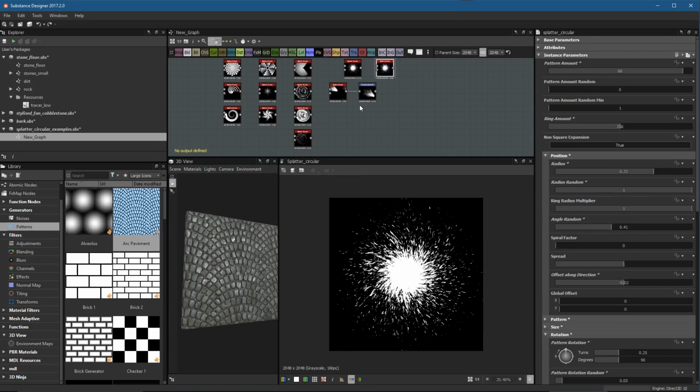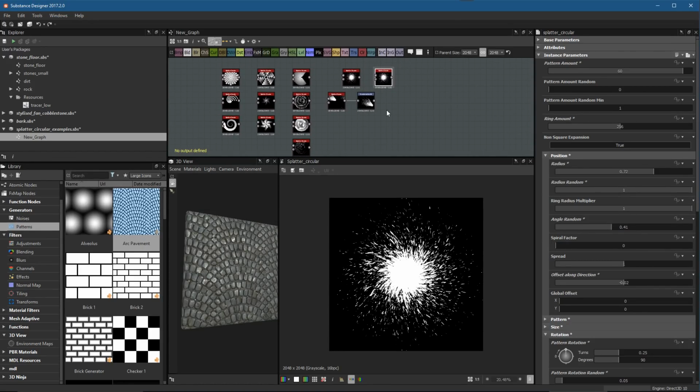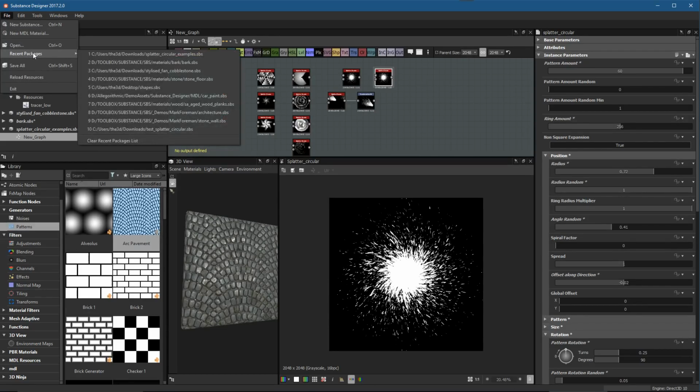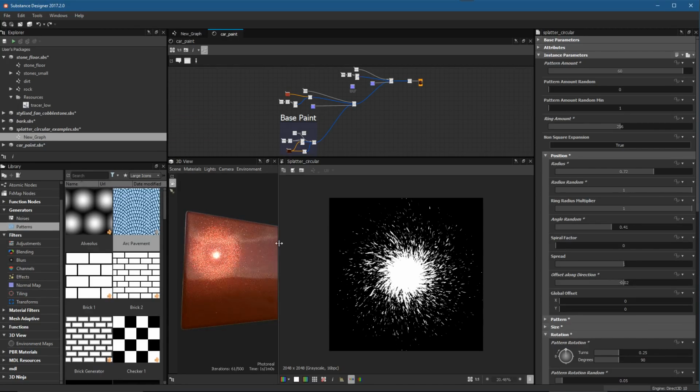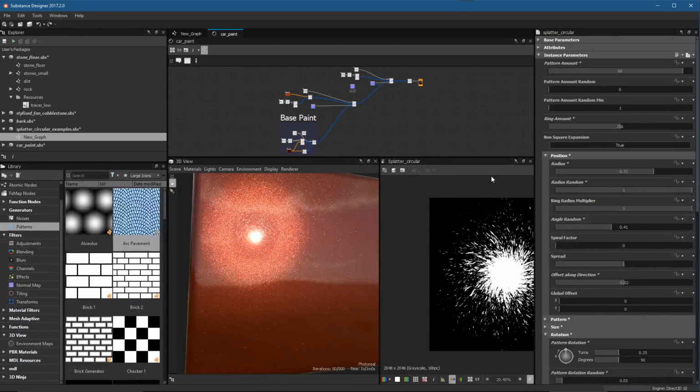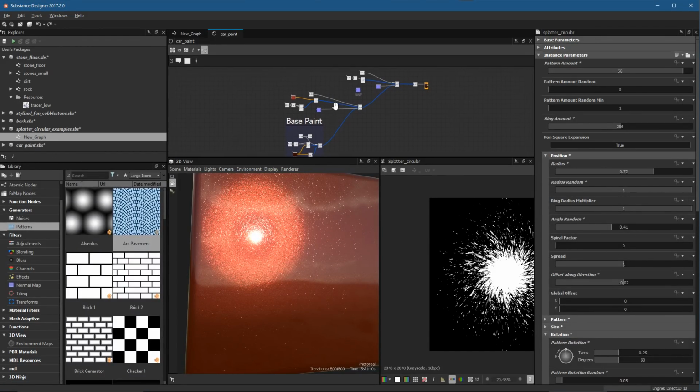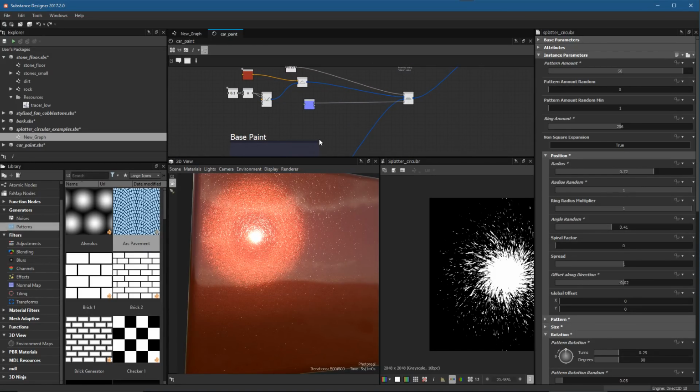Let's see here. Let me look at the Scratch generator because it's pretty awesome. I keep saying that, but the guys did create some pretty cool stuff. Where do I have this guy already? I think I have something pre-made that can go pretty quick. Here, let's do this. So this car paint, this is just an MDL. If you're interested, we actually have a lesson on how to create a car paint shader using the MDL material node that's on Substance Academy.